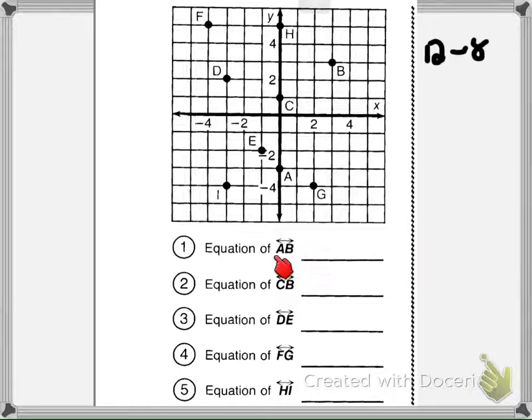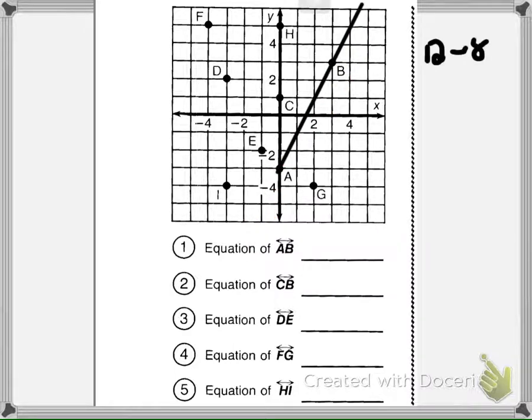So let's start with this first one, AB. Take your ruler and connect those points. Nice straight line. Don't hesitate to extend past B. It's hard for me to do with my straight line tool, but don't hesitate to go past this point A. Remember, lines go on forever in either direction anyway.